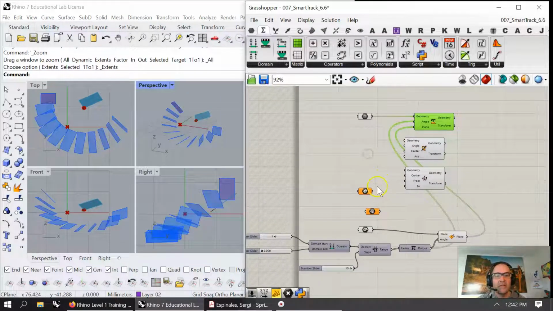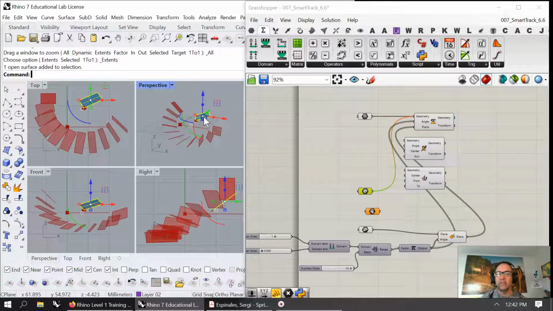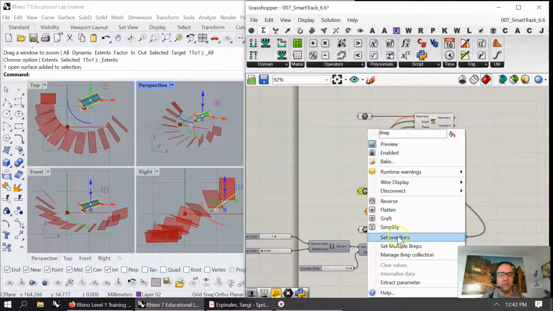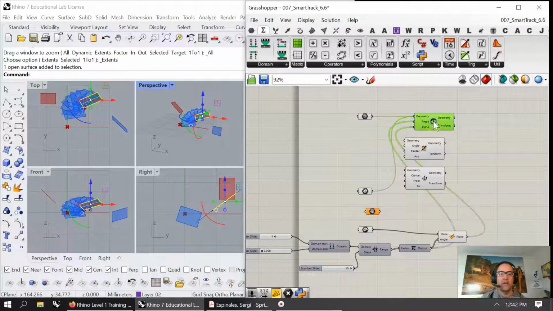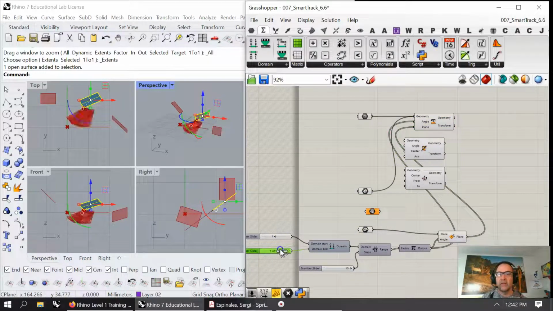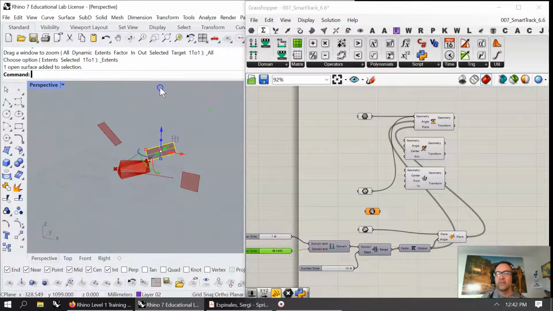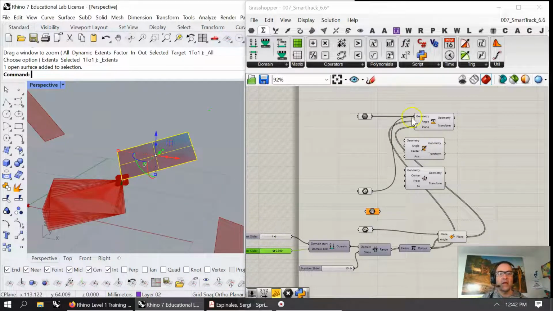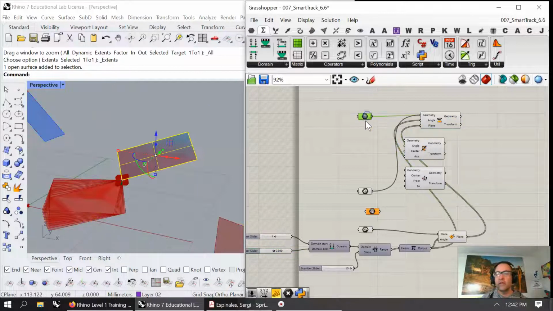So pretty exciting. And if I take a double surface and roll this one in with a shift and put in another geometry, I just didn't actually make my brep. I'm not sure why I didn't set the brep there. Now I've got this one rotating and the other one rotating, and you can see that I have pretty good power over that one, like a deck of cards, fanning open a deck of cards. So that one's kind of fun to think about as well. And I think it overrode this one. Interesting that it did that.